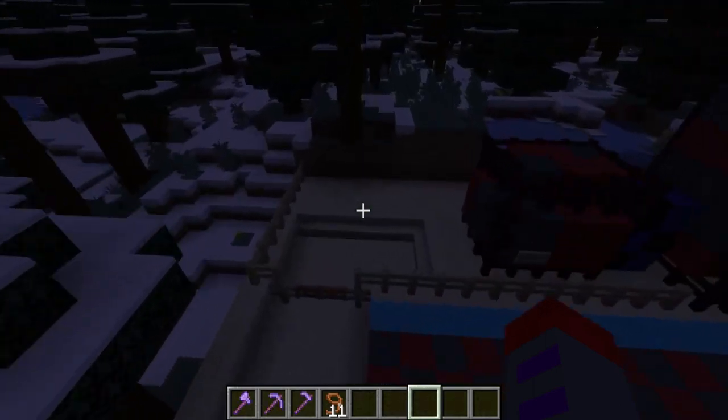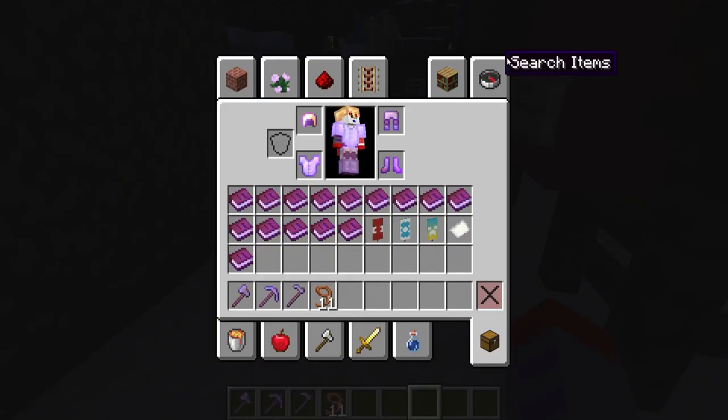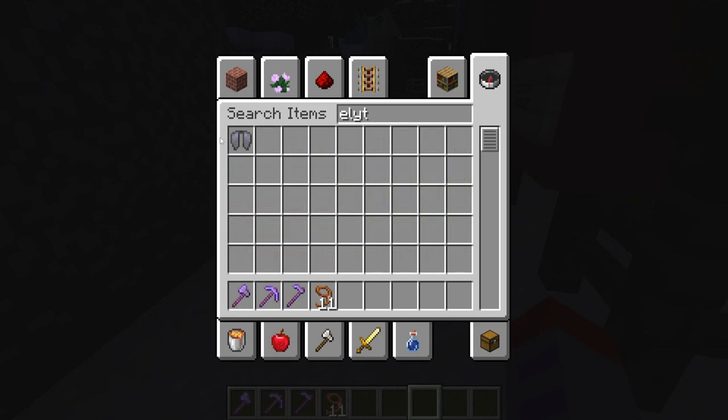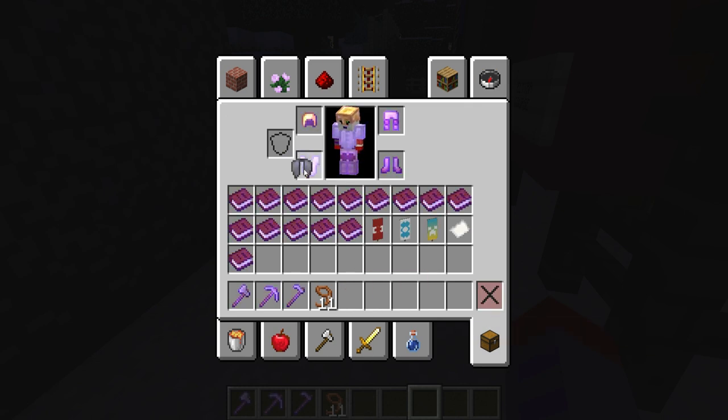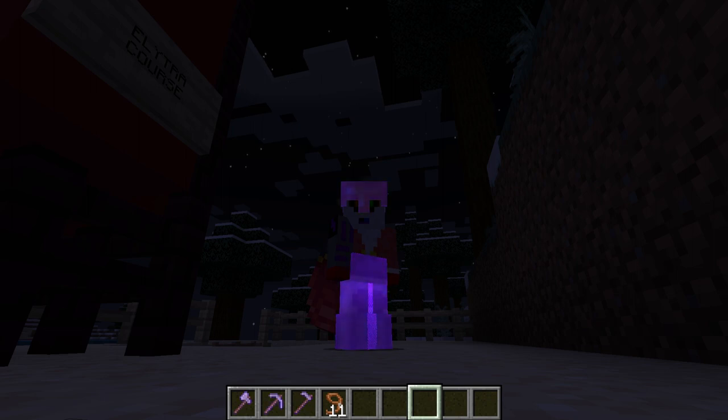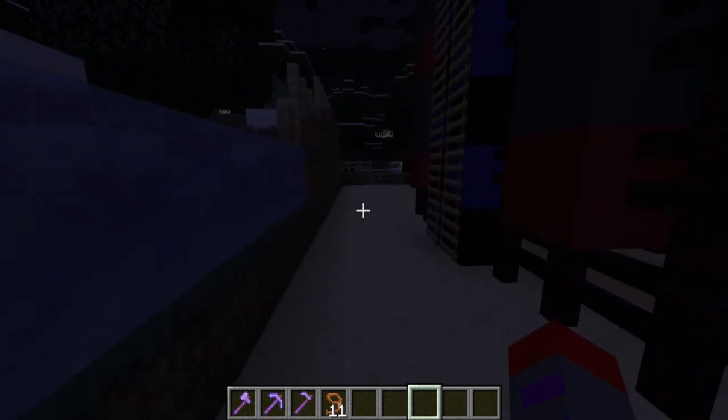But I think the best way to test this is to test it. So an elytra. I think this is just fair. Honestly, I think this is just a fair thing to do. Elytra, which looks really cool on me now because I have a cape.